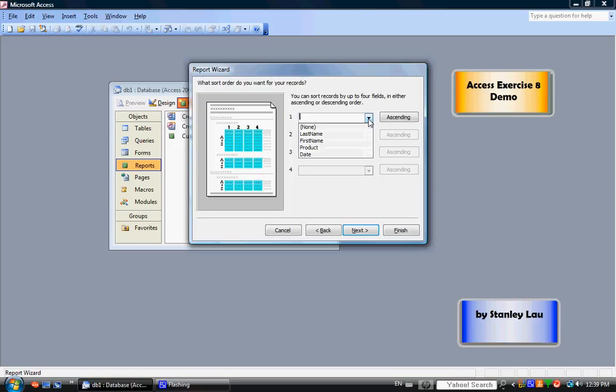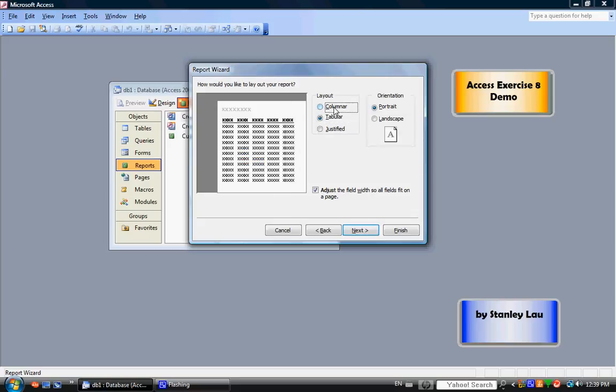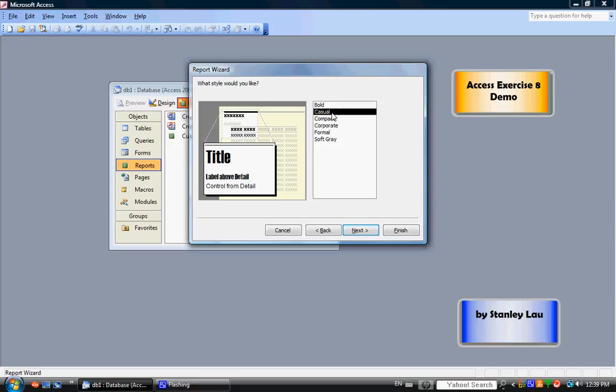Clicking the down arrow, select Last Name. That means the report is going to be sorting the data based on the last name, alphabetically. Click Next, and we've got three layouts we can pick from, but choose Tabular. Click Next, and choose any style you want.